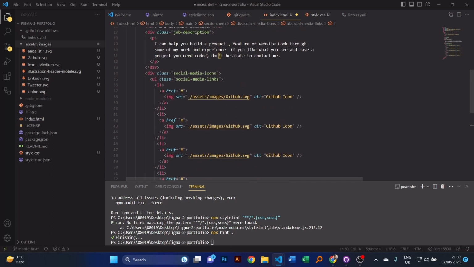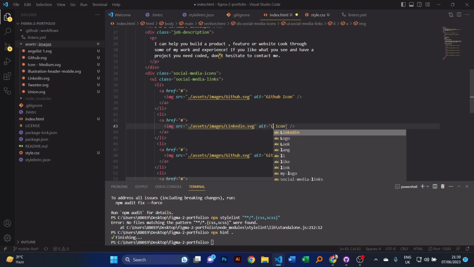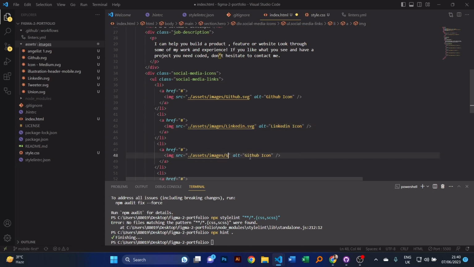So what can we do now? We will just change the names. LinkedIn SVG, we will just change it to LinkedIn, and later on it has Angellist.